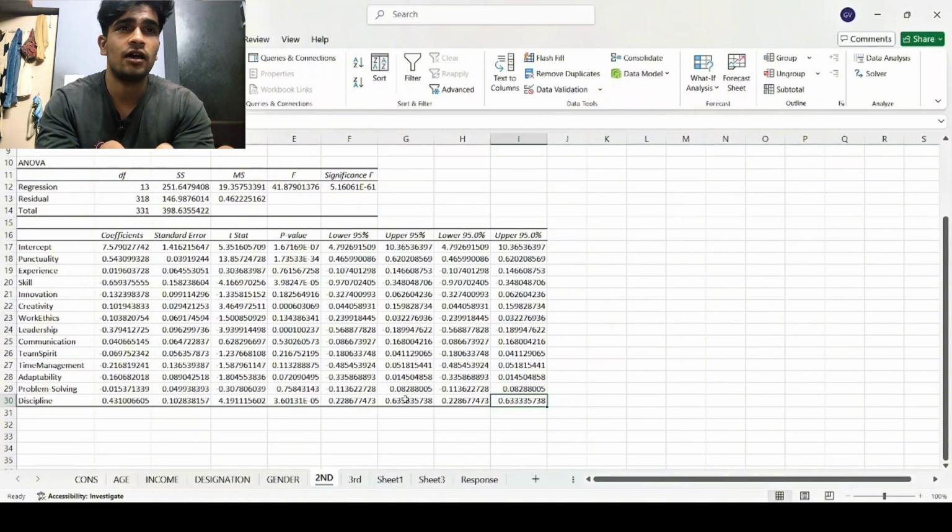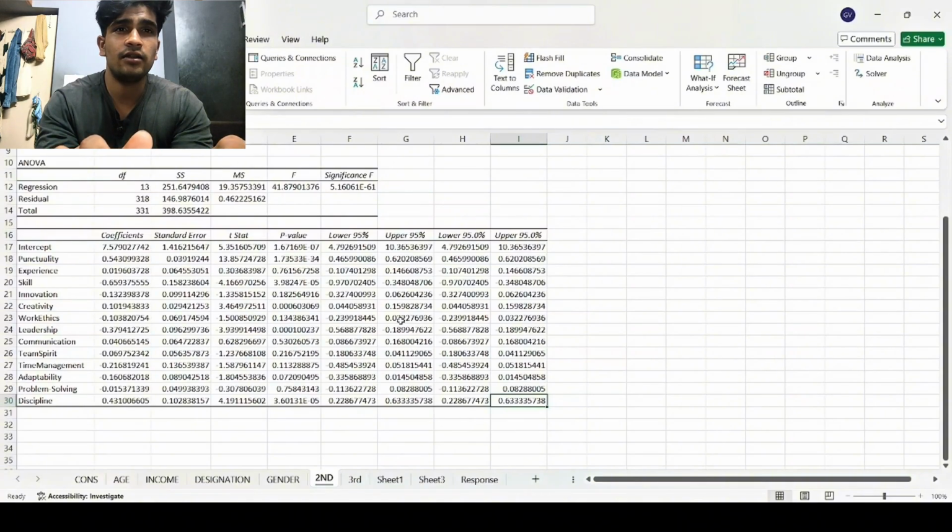Here R squared is 0.631. The model explains approximately 63.1% of the variation in the performance index, which means 36% is due to unexplained factors, nothing but stochastic error.